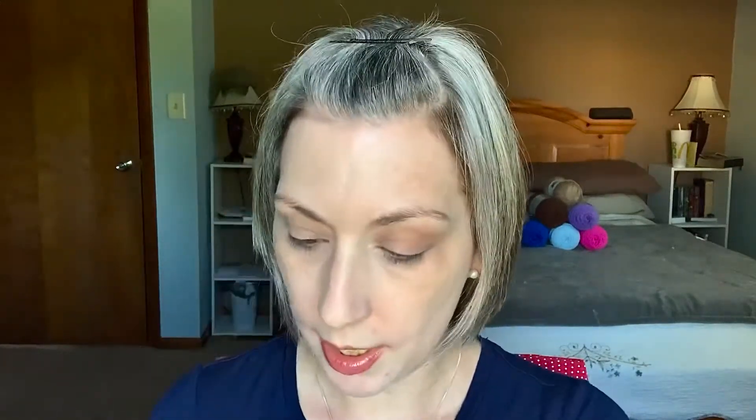Next up, I'm going to try to use this tinted eye primer from Ulta — it's like a free travel-size gift with purchase kind of thing, but it's the perfect shade. I have used these before; not often because I just forget that I have them, but they're kind of a mousse-y texture. I don't know if it's gonna ruin the other shadows I placed on there before, since putting a more moist product over a dry powder can sometimes get weird. But it seems to be working so far.